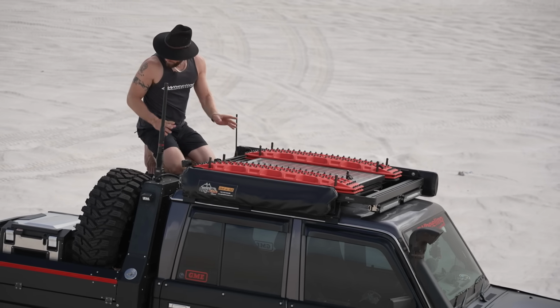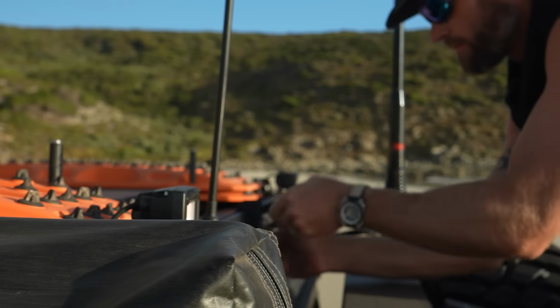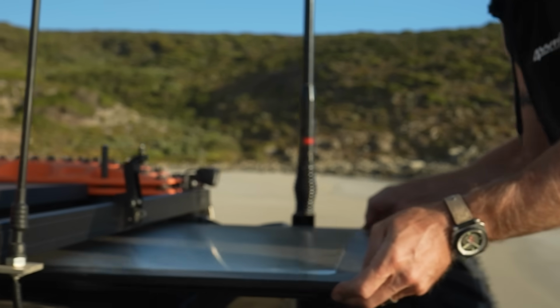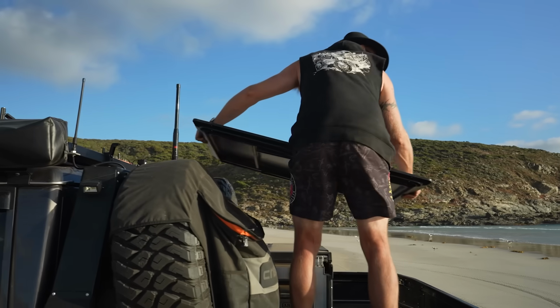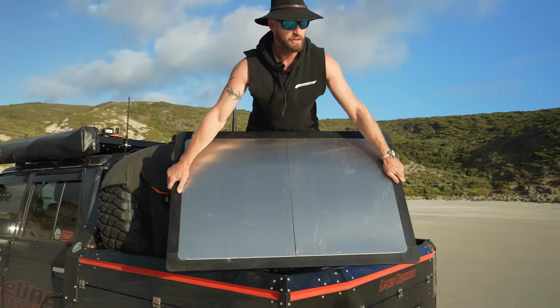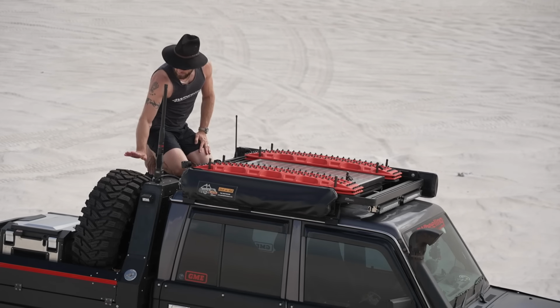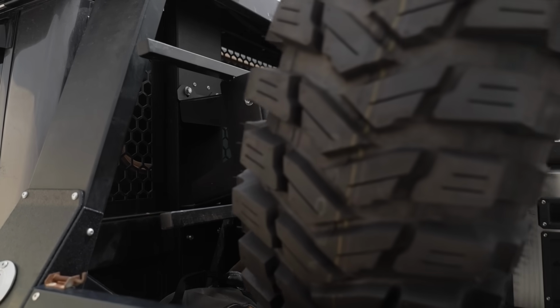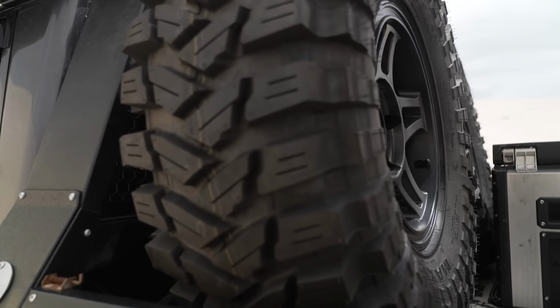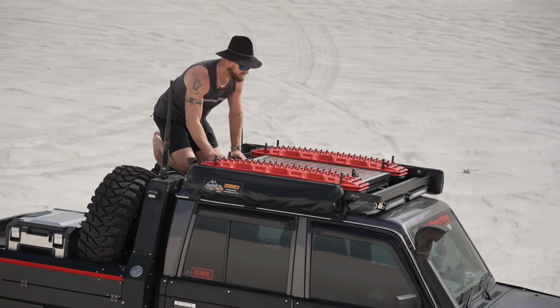Underneath this roof rack, I have a Front Runner table, which is a really cool addition because I don't have to store a table down here, and I don't have to move stuff to get the stuff. Just up here, open the latch and basically pull it out, and there's my table. It can be the first thing out and the last thing in. It's also the reason why I've angled these tires, because if these tires were standing straight up, I wouldn't be able to get this in and out of the roof rack. It's probably the fourth reason why these tires are on an angle.